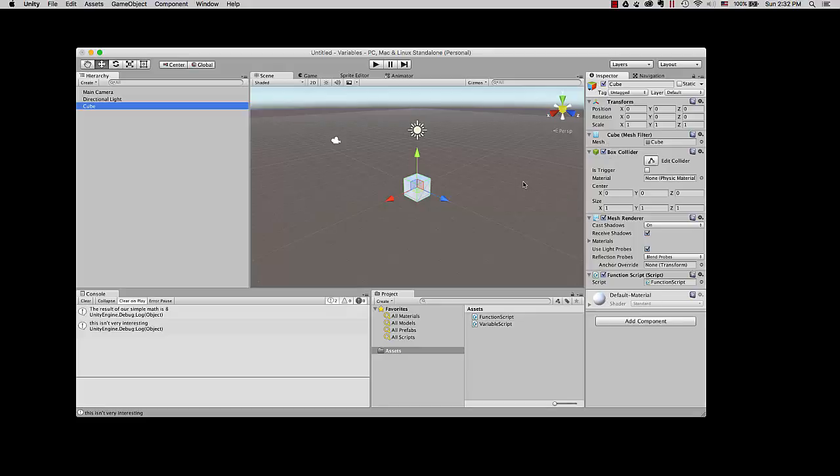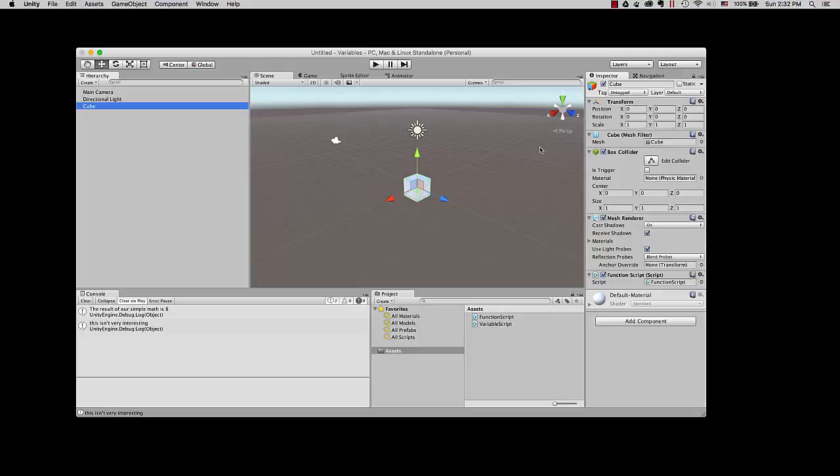And so we talked about inheritance and base classes, and the base class for pretty much everything in Unity is game object. Game object gives us a set of properties. In fact, it gives us this set of properties right here, the transform. So every game object in Unity, you can count on it having a transform. A transform has three pieces of information in it: the position, the rotation, and the scale. So that's always going to be present on every game object.